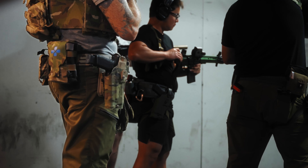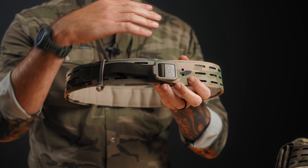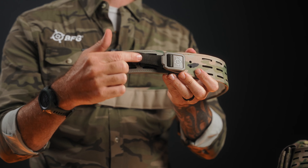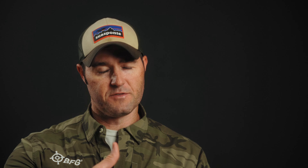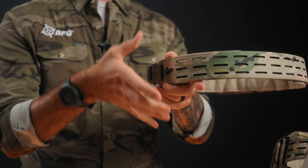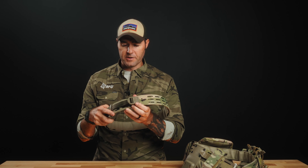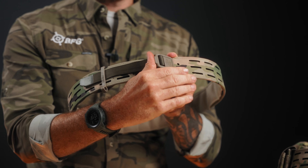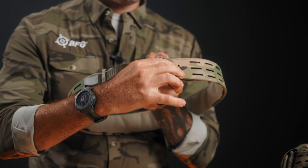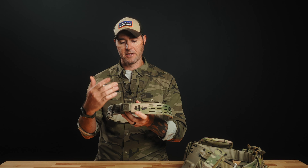I'm sure that will change in the future, but currently this is the only one that has some of the things I'm about to talk about. The buckle that comes on the grid belt — because it doesn't need to be load-bearing — is a directional snap-type buckle, which I dig because it's super low profile. You don't get a bunch of form factor with a giant cobra buckle or something like that. To use it, it's a little different: put your thumb on it and pop it forward, almost like a pull-the-dot fastener — same function — and it gives us very low form factor.